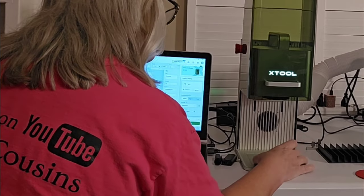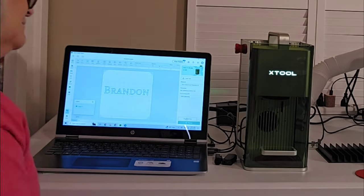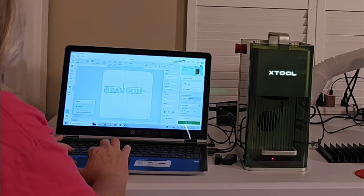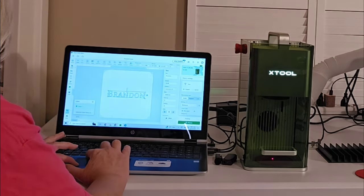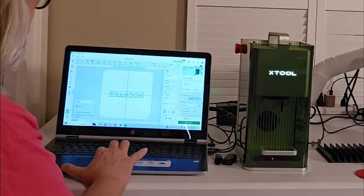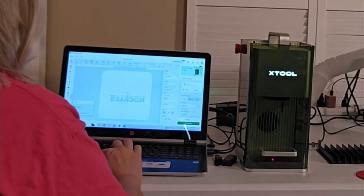So to redeem myself, I'm going to go in with a second ornament. I'm going to center it into my machine, and then I'll start programming on the computer. I'm going to put in the name Brandon. And of course, I ran the software. I clicked 3 millimeter basswood, went through all of the process, closed the cover, and we're going to engrave once again using the factory default settings. I'm going to use the exact same process I used on the last ornament.